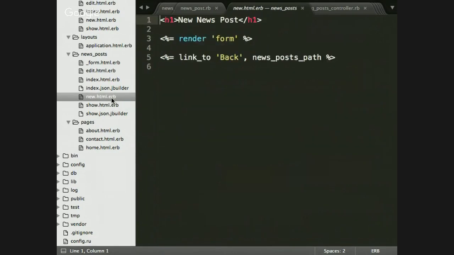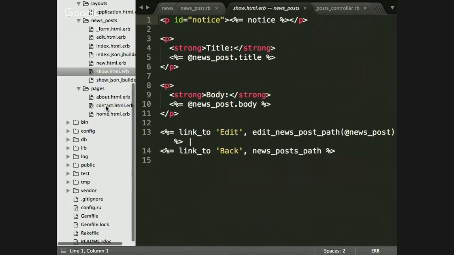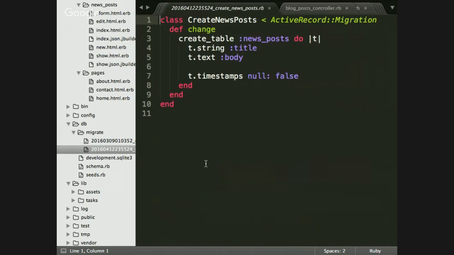A show page, and it's even smart enough to do the partial for us, right? All that in one line of code. Okay, it's crazy. And don't forget, because it created the model, it created the database migration too. The migration's there as well. DB migrate. There's the create news posts table. Everything. Okay, one line of code.